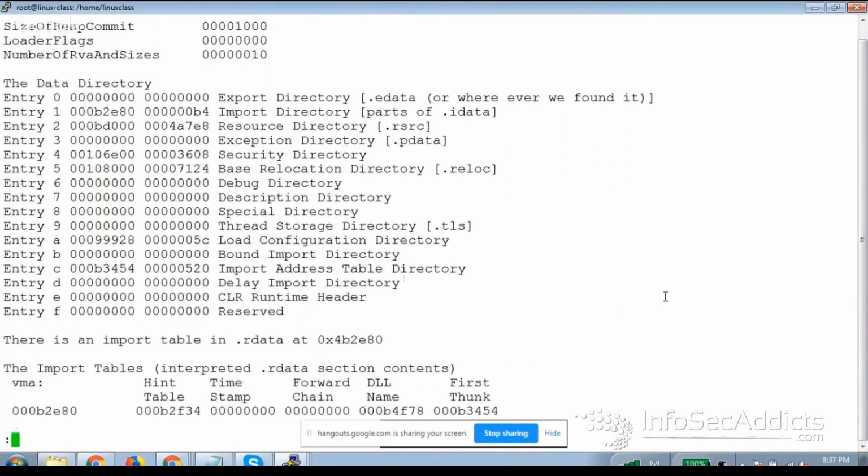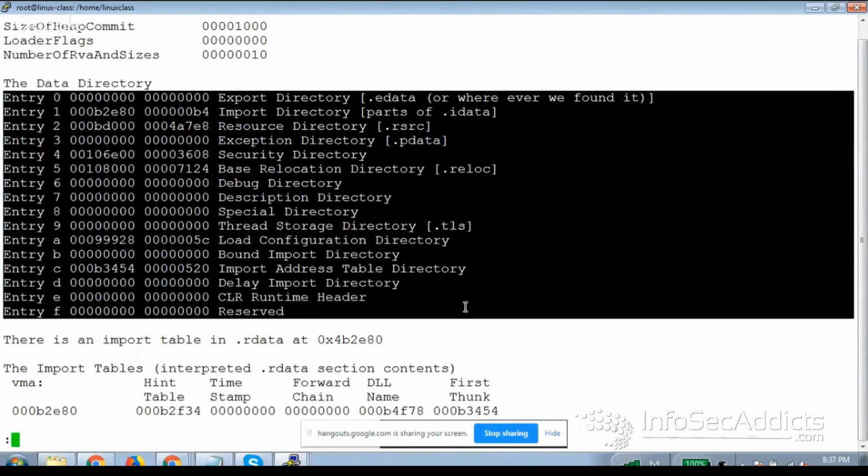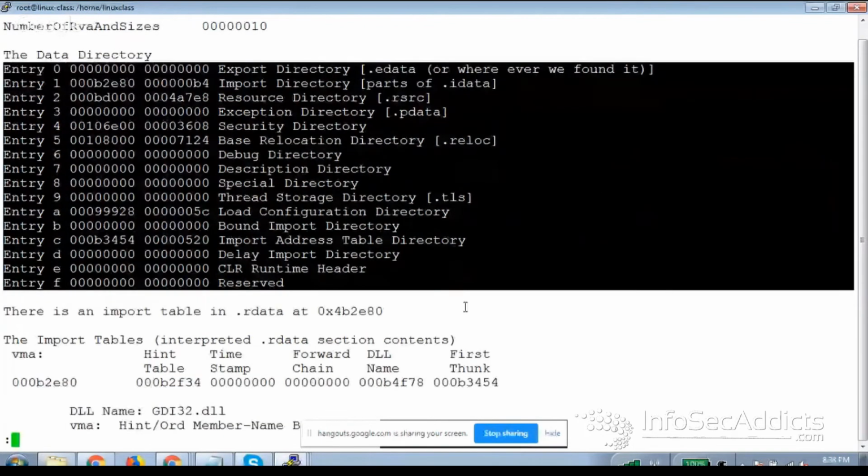All right, so now we've got this data structure stuff here. You're going to find a lot of people analyze this stuff to see if someone has mangled the header. Oftentimes, mangling the header, mangling the PEB or TEB, process environment block or thread environment block, is a really good way to figure out if something is malicious. I don't have time to really get into this, but you will see people who mess with this stuff when they're trying to obfuscate files.